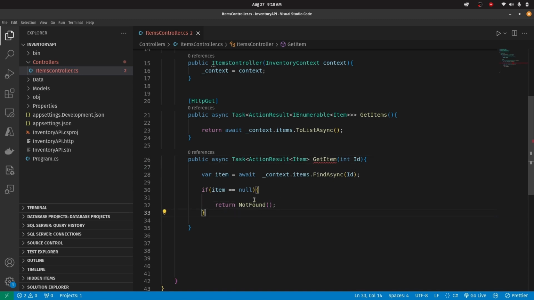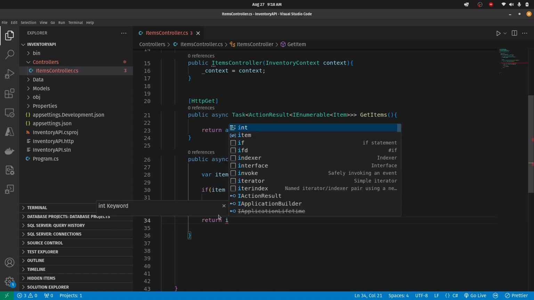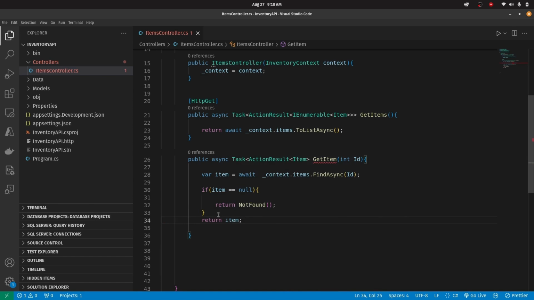Now what if we get the item then? We actually just return the item. We just say return item. Here I'm getting an error because when I removed this action result to try to explain something to you, I ended up messing up the closing tags.